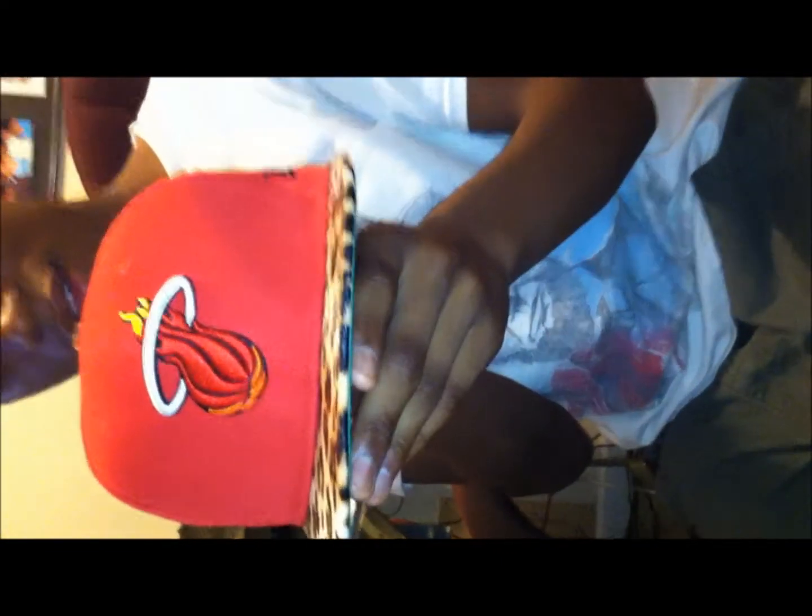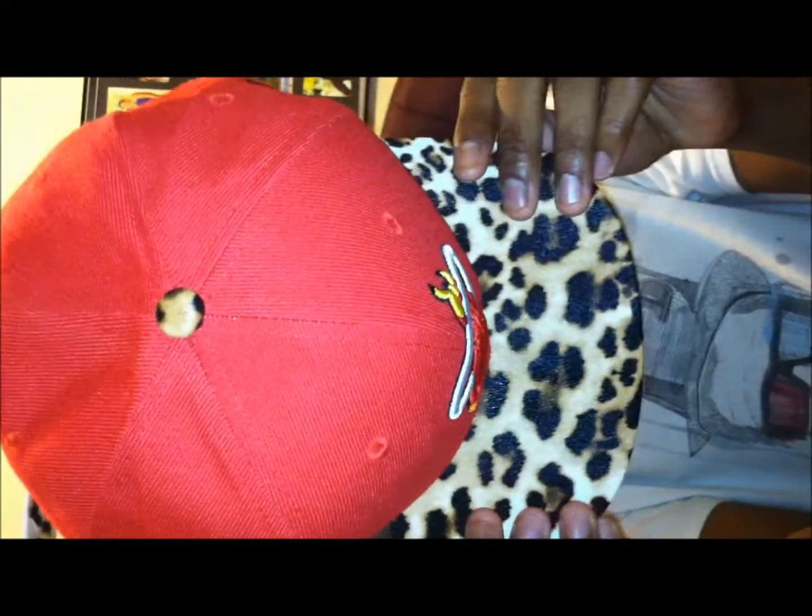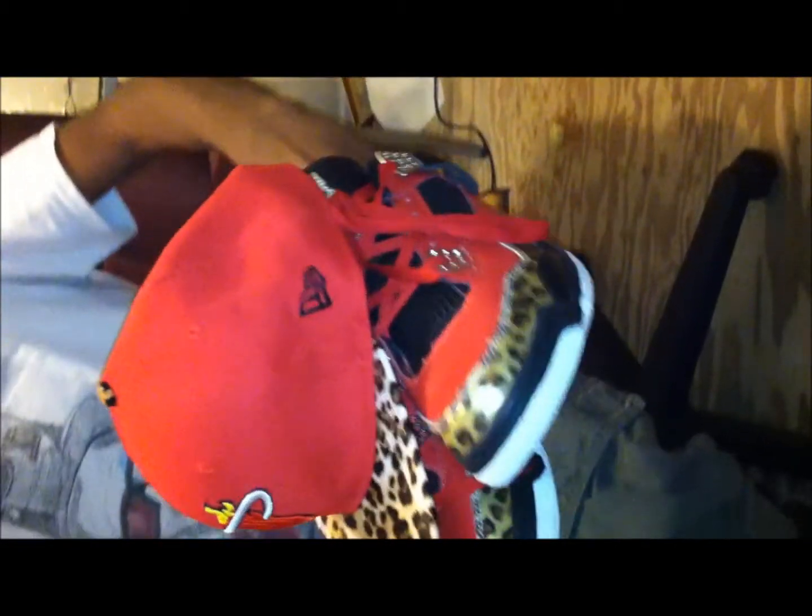Now, they sent me a Miami snapback to go with this. Hat looks good as well. Has a leopard print. Strap back. You can adjust it, takes some time to do it, but it's all good. Inside, the leopard part. Bottom is good. It basically goes with this. The leopard's kind of different on it, but looks good. So they sent me that.